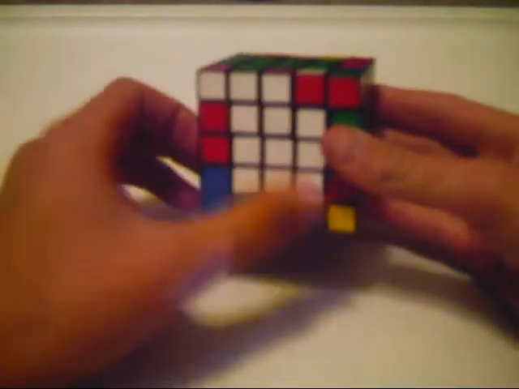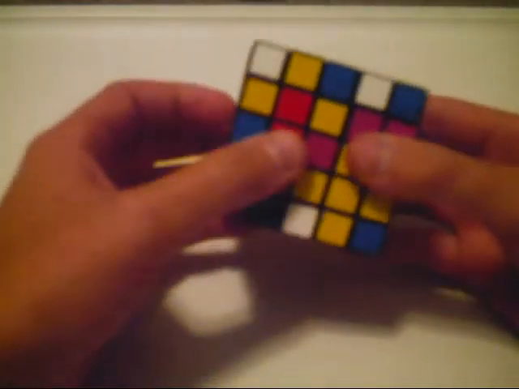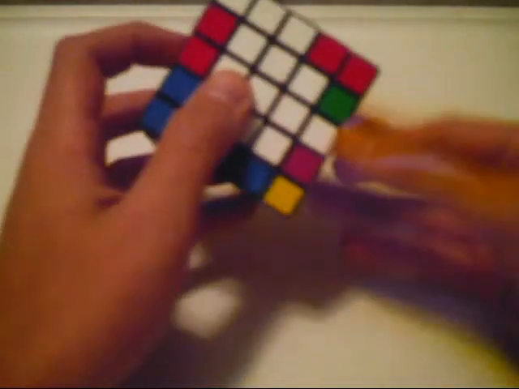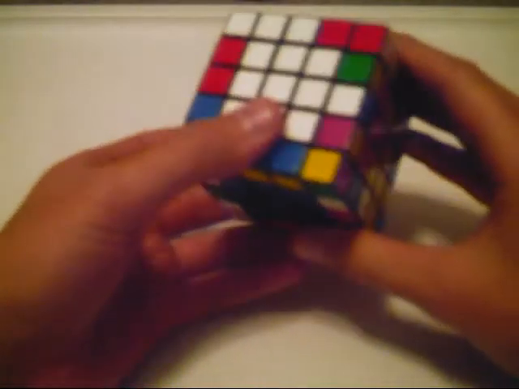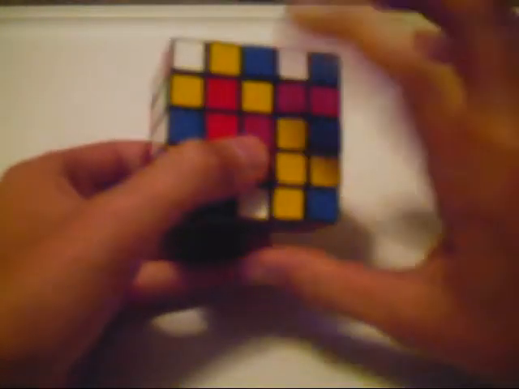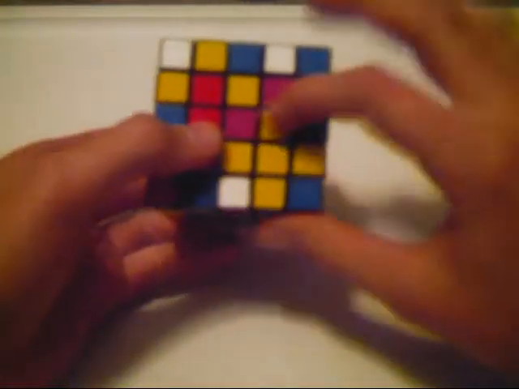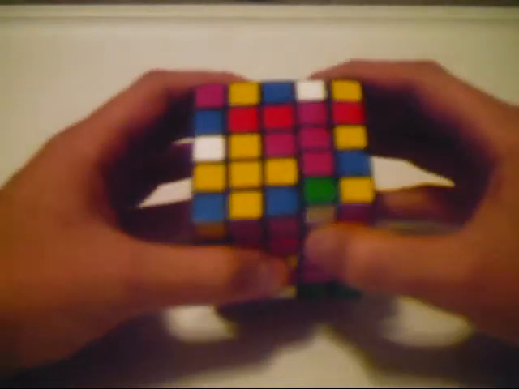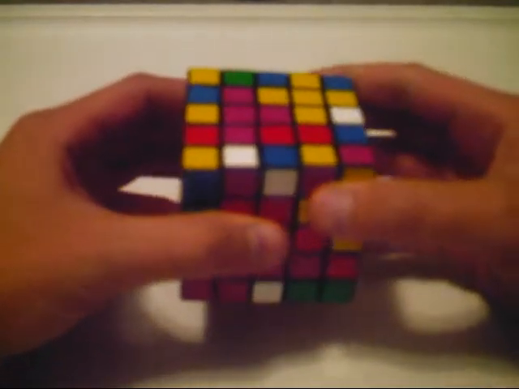After you get your color that you have chosen, you just want to look around and find another side that you think would be easy. Preferably the side that's next to the white. For me, it would be red and purple. For you, it might be different colors like orange and yellow or white or whatever you want. So just find the color that I guess along with you to the right. So I'm just going to solve a three pair of purple, which I already have right here. And you want to use the same, hold on, yeah. To get this purple with its purple center, you want to just use the exact same method algorithm that you used earlier. Rotate it up, rotate it over so it doesn't get pulled back, and just push it back down.